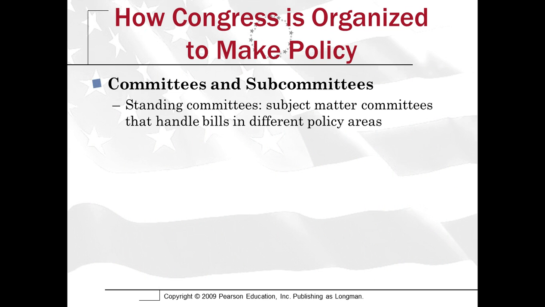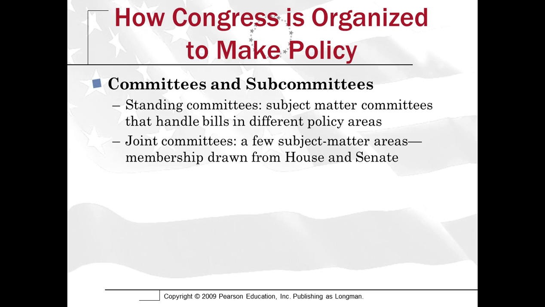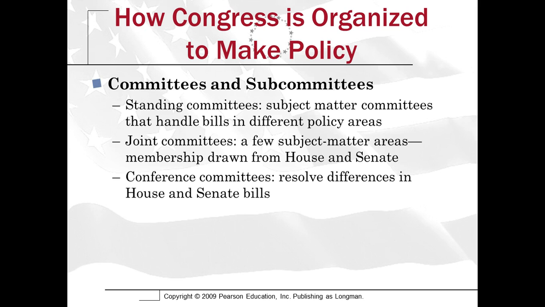Both chambers are divided into committees and subcommittees. A standing committee is a committee that is always there, created to handle anything that comes up — every bill will be assigned to a standing committee. A joint committee is created by pulling members from both the House and the Senate to work on a particular issue. If a bill passes both chambers but in different forms — it got amended and changed — then a conference committee is formed to reconcile it into one bill, because it has to pass both the House and the Senate in identical form. The conference committee resolves the bill into one form with members from both chambers.